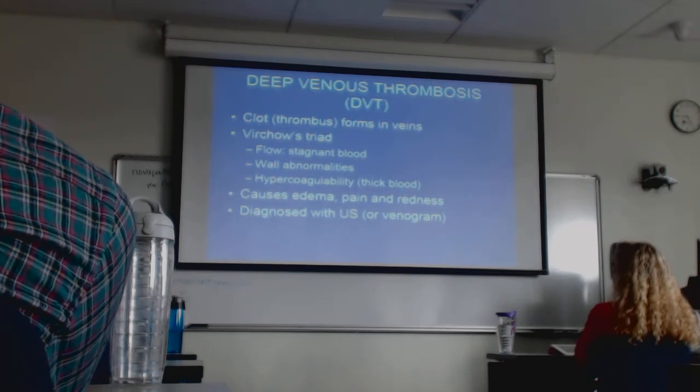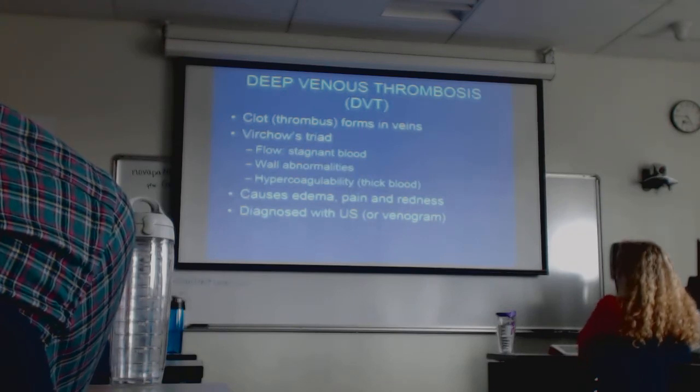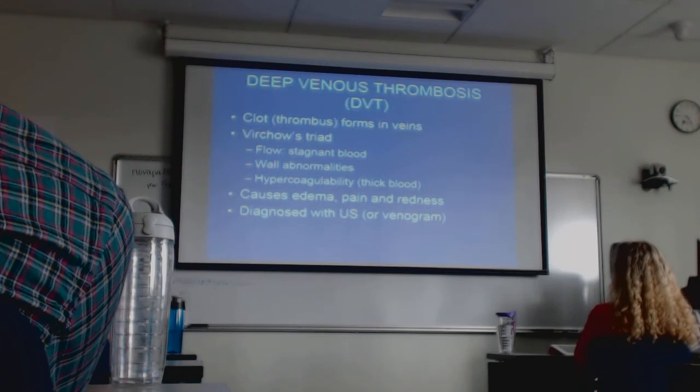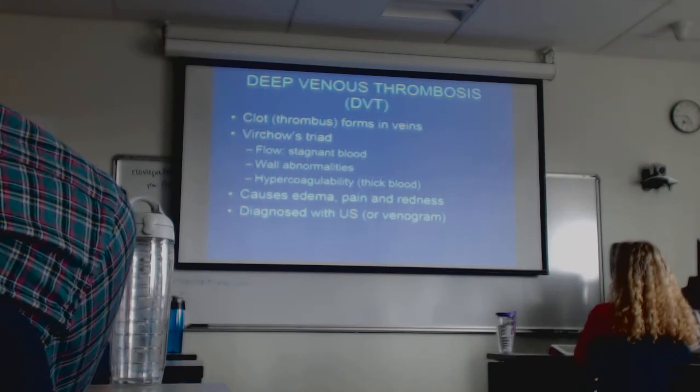And when blood starts to clot anywhere, it tends to propagate along that vessel. Clotting blood is one of the most amazing physiologic chemical reactions that you can possibly imagine. Once it's triggered, it will go like wildfire. And so once you start clotting blood in your calf veins, it's going to start working its way up your leg and into your pelvis. And that's not a good thing because now blood can't get back to your heart. So we have this thing called Virchow's triad: blood flow stagnation, abnormalities of the wall, and hypercoagulable states. It causes the legs to become edematous, with pain and redness.